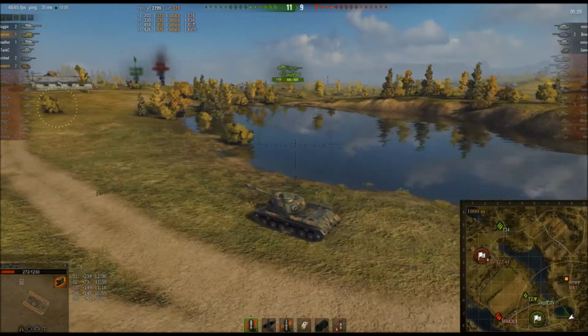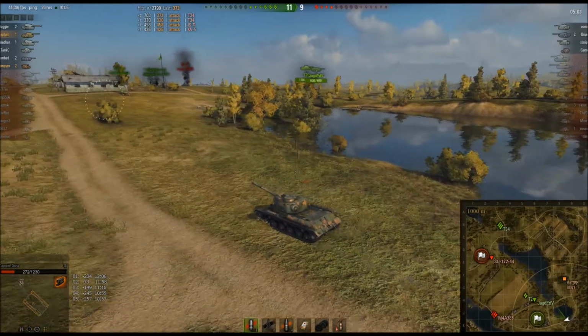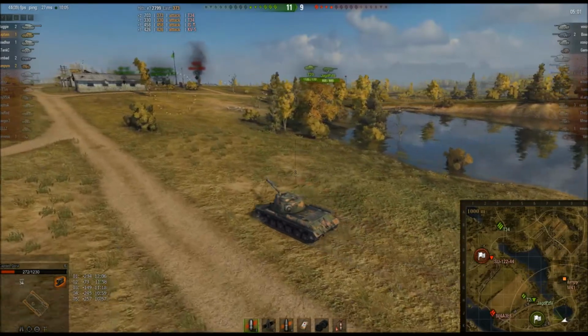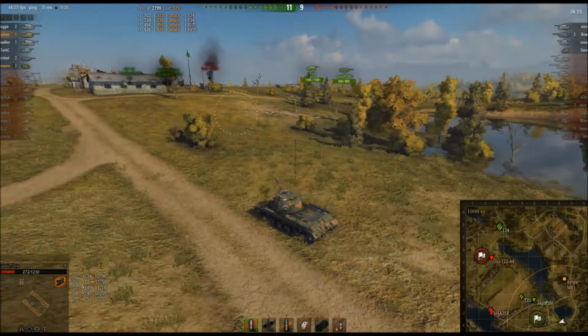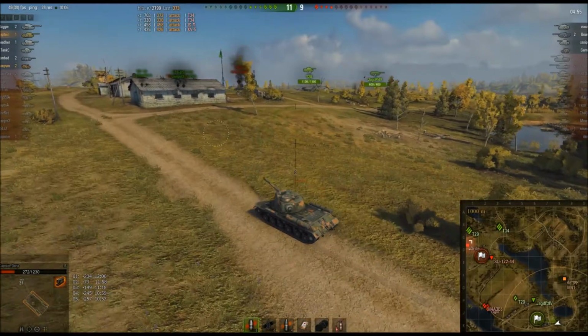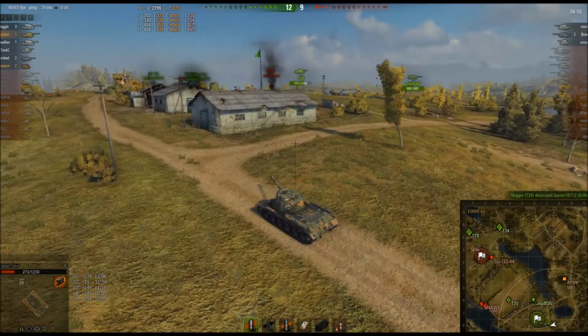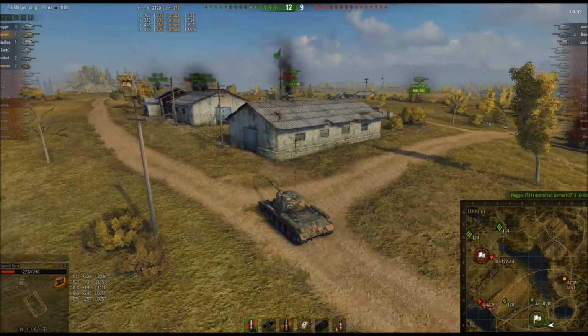Now, the good thing is, with the advent of the KV-2 that drove into our base and the T-34 driving back up the hill at us, it's kind of shocked these two morons into action, and they're now moving, and they're now actually doing a good job. And we have secured our base.